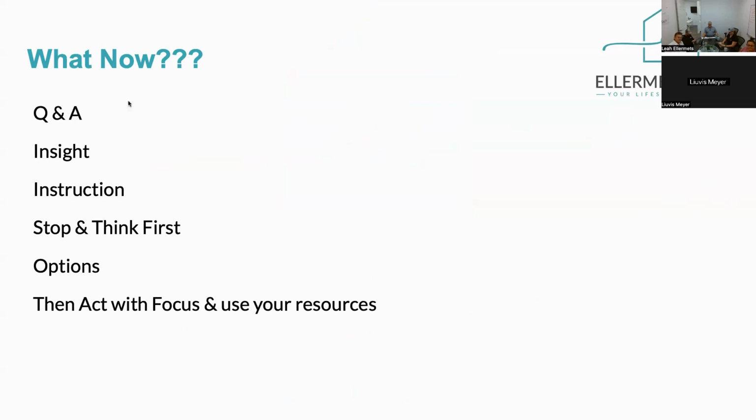We are going to have plenty of open Q&A. We need to look at this with insight, guys, and remember our instructions. We need to stop and think before we act or speak, which is tough sometimes when we think we've got the answer immediately. We need to really put it into perspective, look at the options that are available, then act with focus and use your resources. This is the number one, I think, straight up thought process that we all need to have.